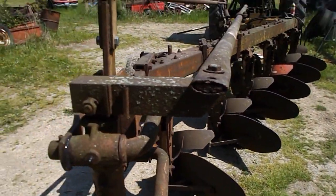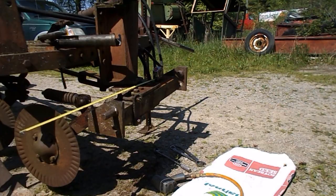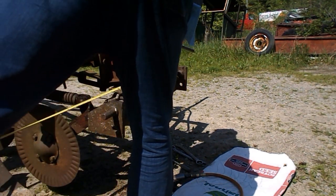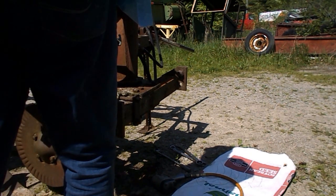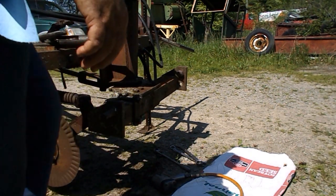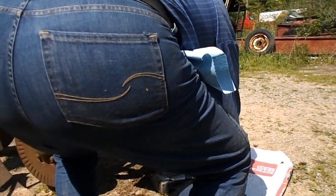So let me get the camera set up and we'll tighten some bolts and go from there. Hang on. Okay. Let me get a few things out of the way here and get into the correct position to do this.